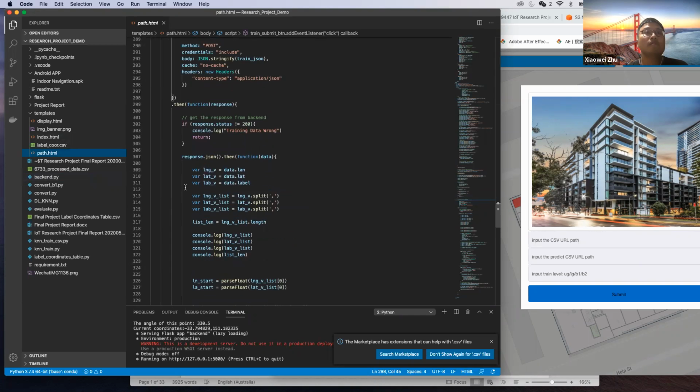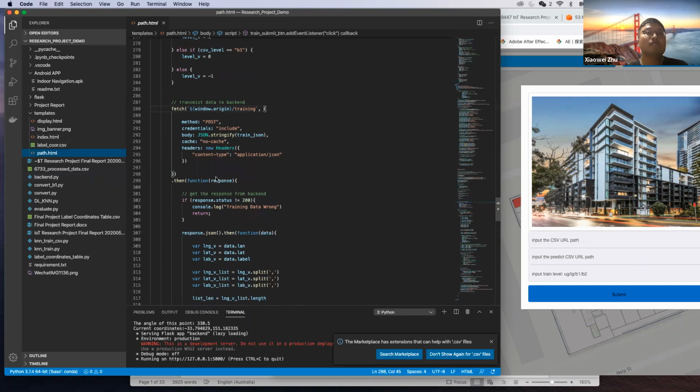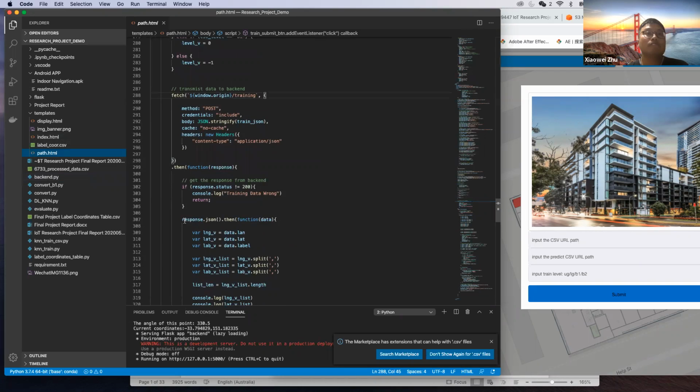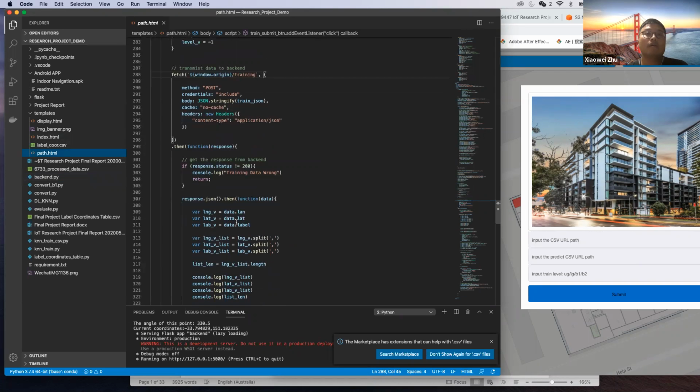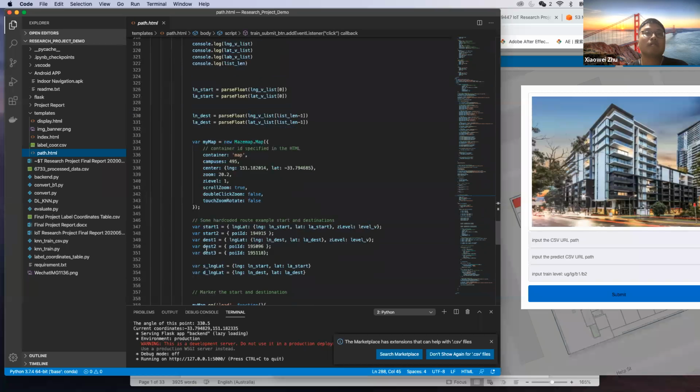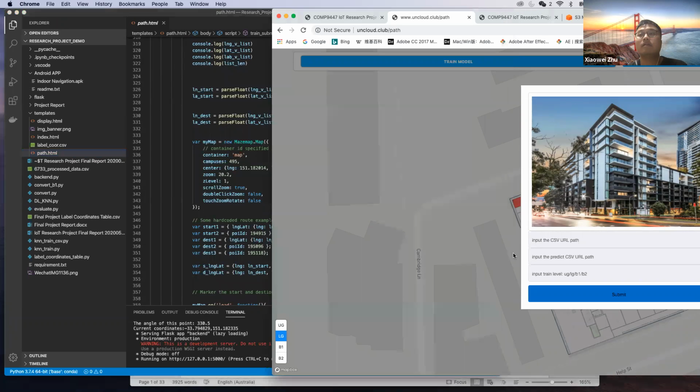Here in the front end, we have a then function where we can get the response data. We can get the JSON format data here, and then call another JavaScript function to show our map. That's the same.